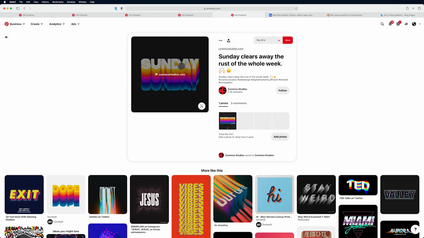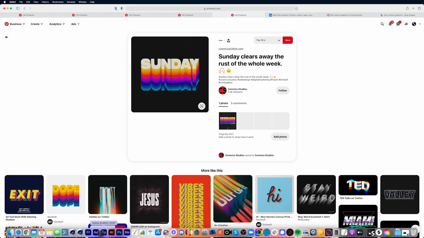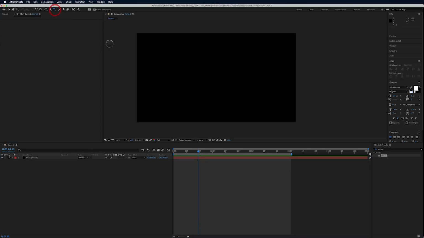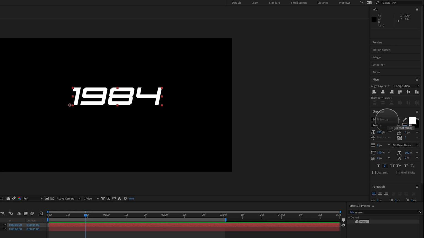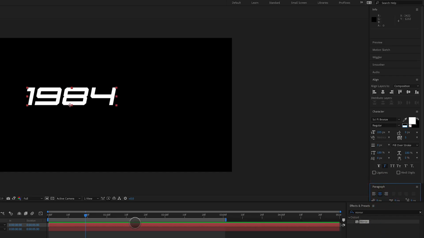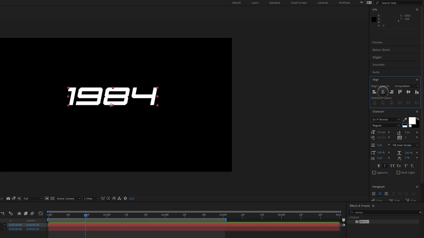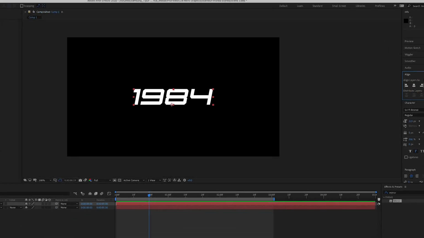So what we're going to do is start with some white type, just like we see here. We're going to jump back into After Effects and use our type tool. We're going to type out 1984. We're going to stick with this typeface. This is Sci-Fi Bronze, which we used in a previous scene. I've got italicized turned on. One thing I see here is I don't want my anchor point to be on the bottom left. I want it to be centered. And I also want my paragraph to be centered. So I'm going to click center the paragraph, just like that. I'm going to make sure that my alignment is centered, and we are good to go here.